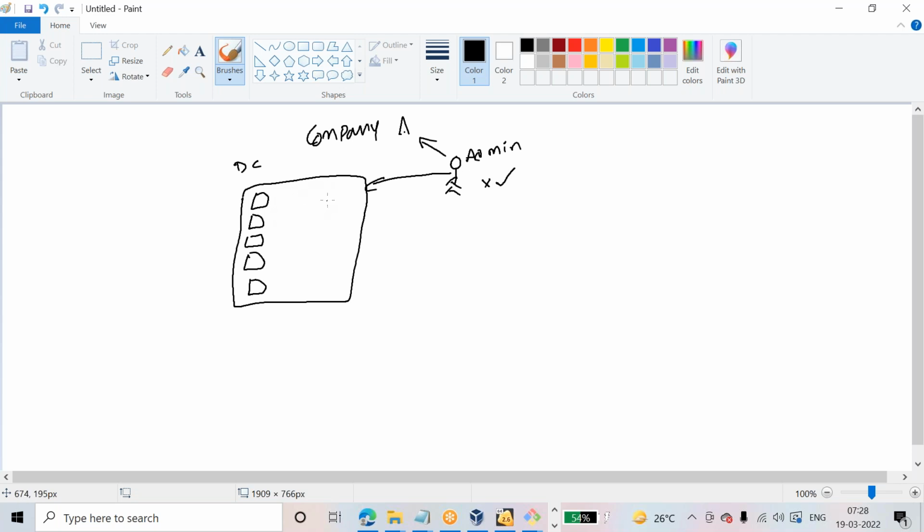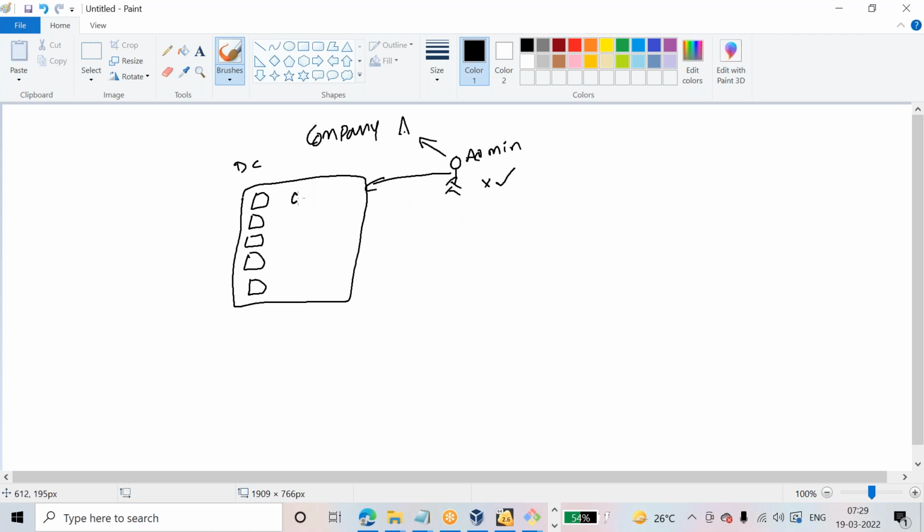OS boxes, we have seen, right? Whenever you download any VDI image or OS boxes image, the OS boxes user is already present. So OS boxes is like an admin for OS boxes. Like this, here this person is an admin for all these servers. So he joined and he is managing.